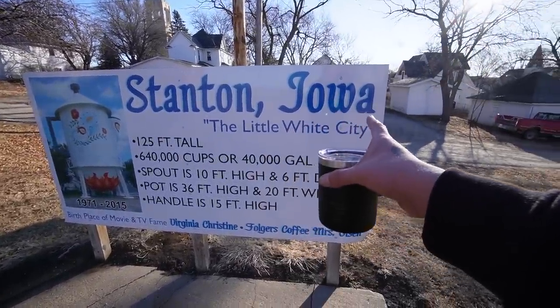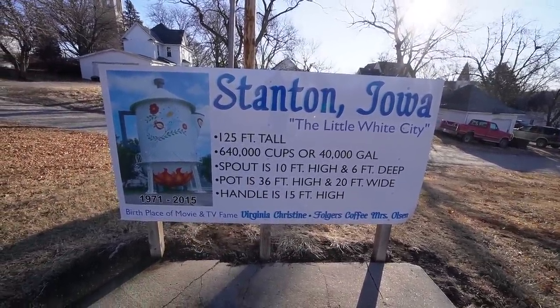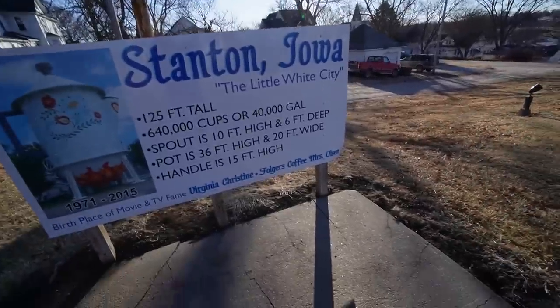Stanton, Iowa, the little white city. I'm not sure about all that or why that's on the side, but what we've got here is a 125-foot tall coffee pot. It can hold 640,000 cups or 40,000 gallons. It says the spout is 10 foot high and 6 feet deep. Pot is 36 foot high and 20 foot wide, and the handle is 15 foot high. And I guess Stanton, Iowa is the birthplace of the movie and TV fame Virginia Christine. Folgers Coffee, Mrs. Olson. And here we've got some Folgers this morning, so that's a bit different.